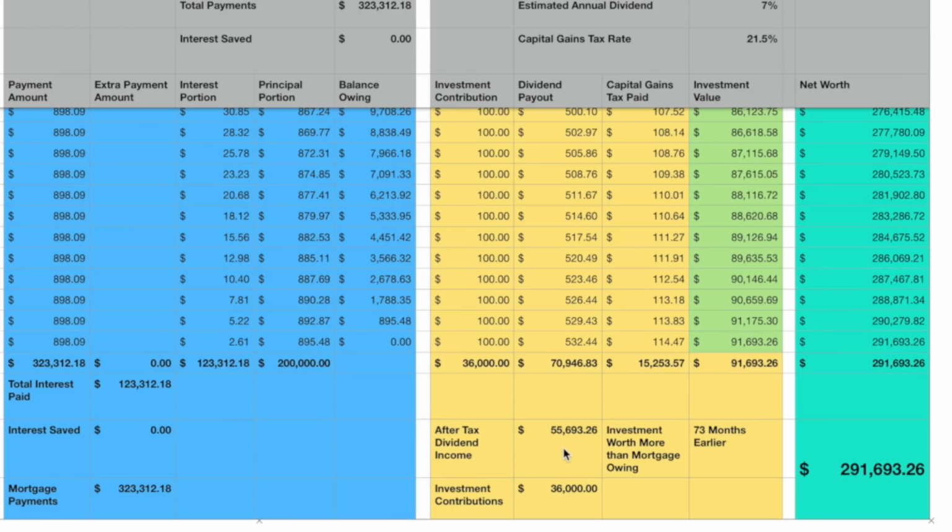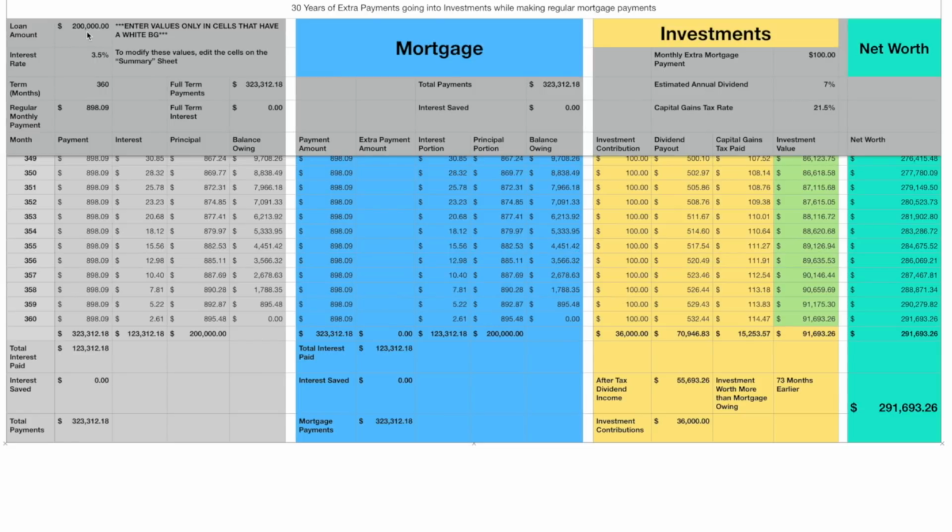So again, had this been in a tax-free or tax-sheltered account, that wouldn't be in there, and that would actually be greater. So the after-tax dividend income has been $55,000 on top of $36,000 investment. So that's where we get this total $91,000. Total money in plus the dividends collected, reinvested, minus the capital gains gives us total value. So this 291 is the $200,000 equity in the home minus the amount owing, which is a 0, plus the $91,000 the investment is worth. That's where we get this number 291,693. So total net worth of 291.